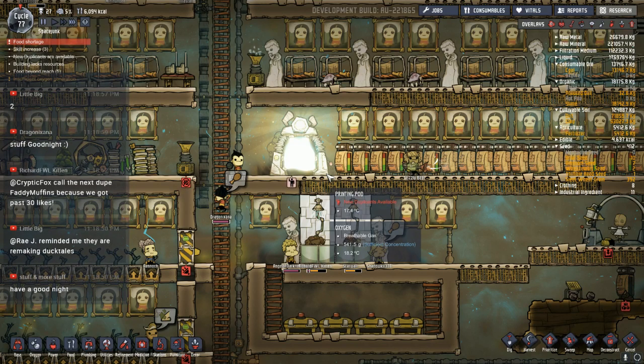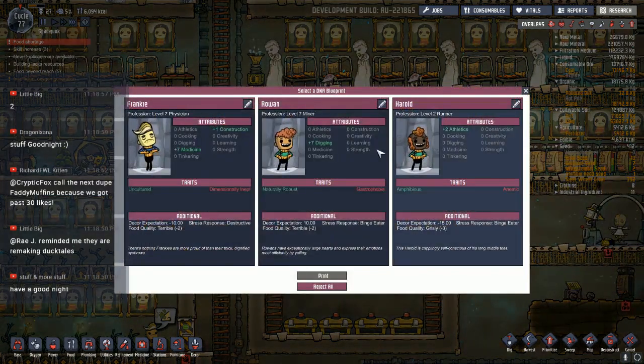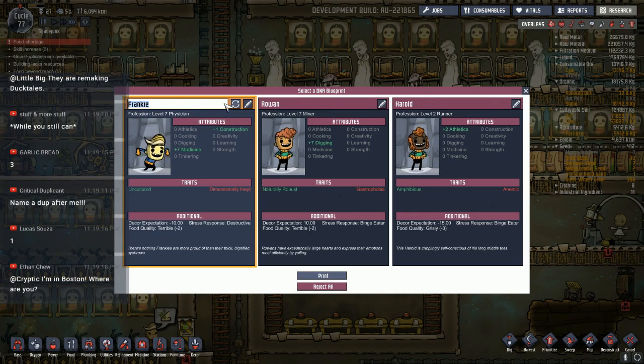No, I'm not going to call it Fatty Muffins. I'm going to name after somebody in the chat. Looks like we got mostly number 1, so I'm going to pick duplicant number 1. Dimensionally inept. Yay, we got somebody who can't build. That's awesome. Oh, they're destructive too. So if they get upset, they'll break things and then not fix them. Good times. Oh, actually, they might fix, but they won't build.